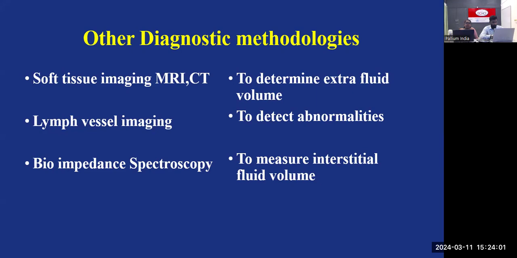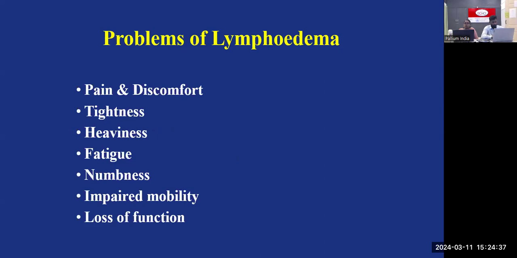For secondary lymphedema, these are not needed, because if you do all these, you will spend more money. From the patient history also, you will understand that the diagnosis is lymphedema. From that, I think you can start the management. So there is no need to do these kinds of tests and investigations and spend more money. Coming to the problems.